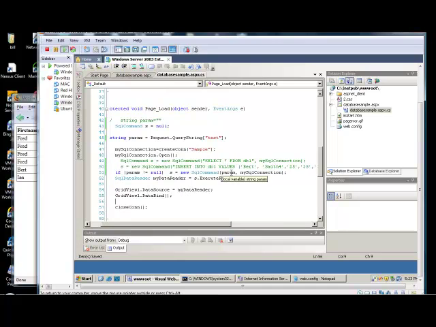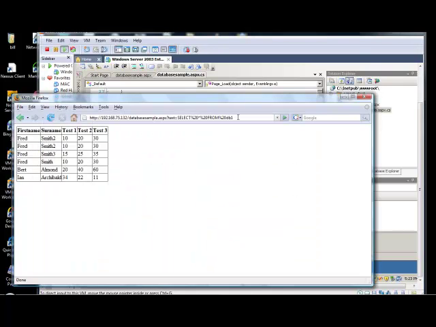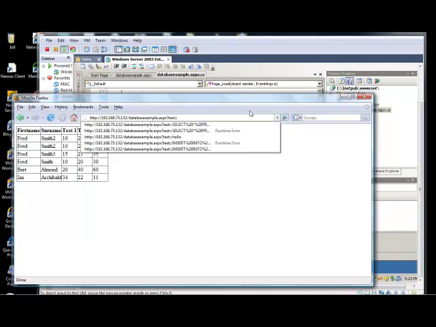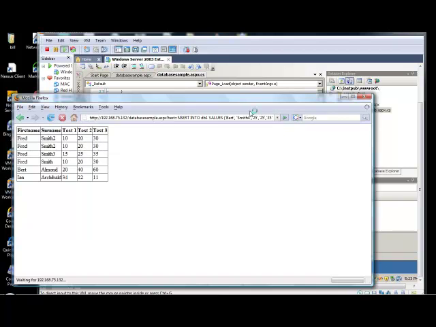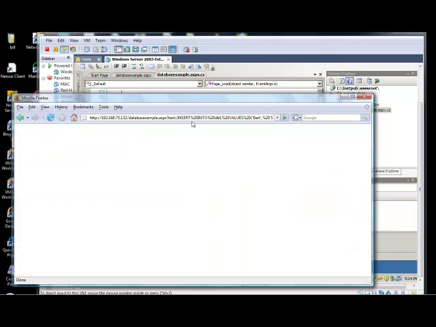Okay, so all that should happen here is it'll take the value of test, and we've commented out the insert row. If you go back here, okay, so we get an error because we haven't typed it right. So now do that.